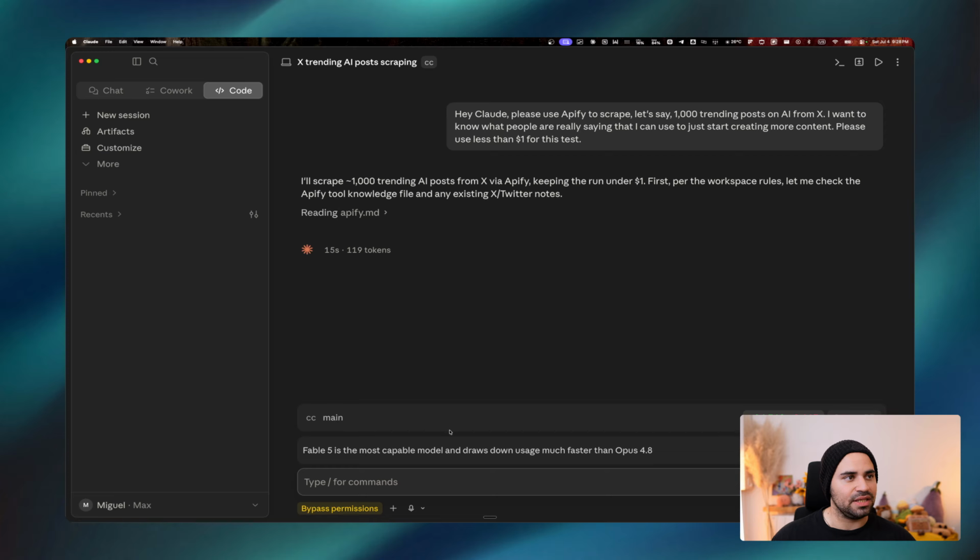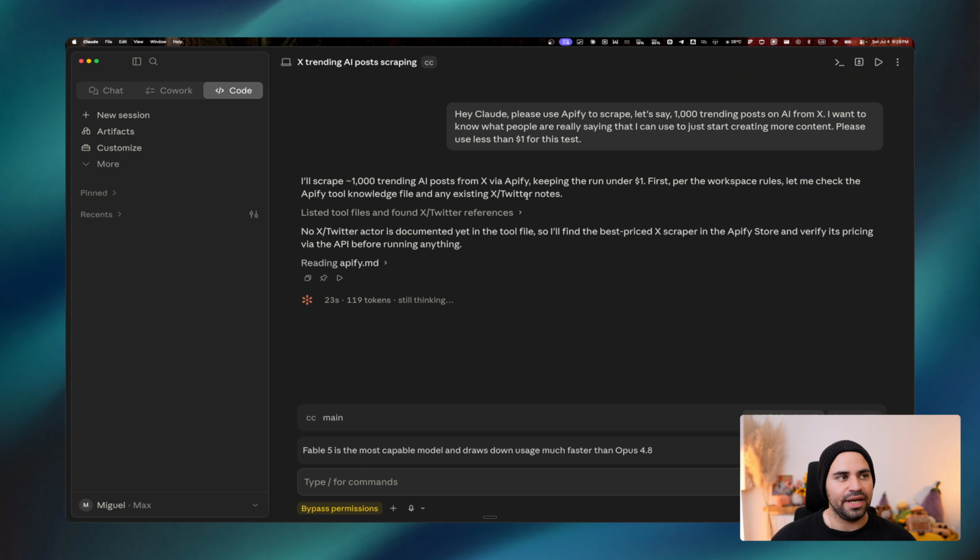Now, as you can see, it's saying it's going to be scraping those 1,000 trending posts, keeping the run under $1. Something that's super interesting to note is that if you have never used a tool such as Apify, it's a very good practice to tell Claude Code to get the documentation from that tool to make sure that it doesn't get it wrong.